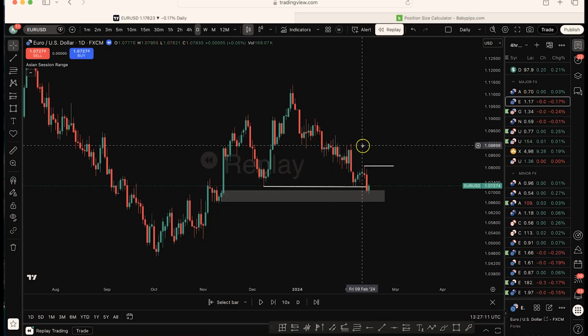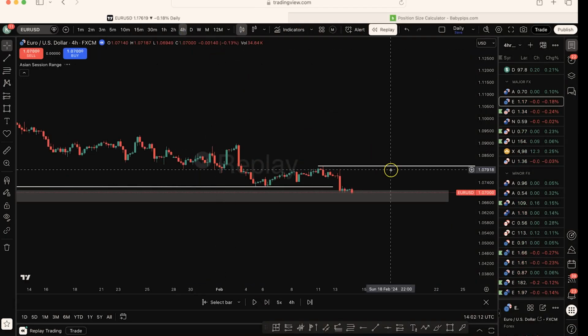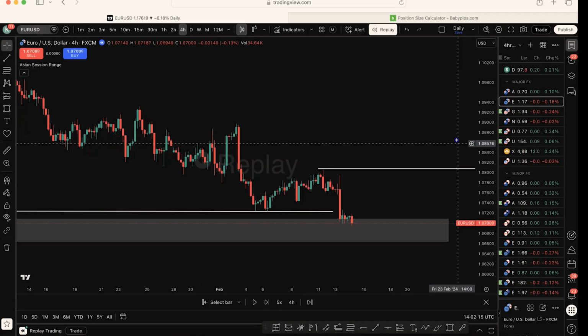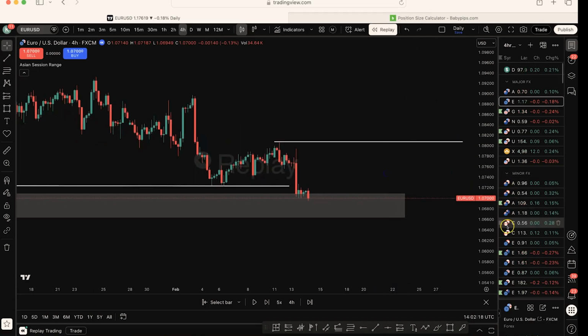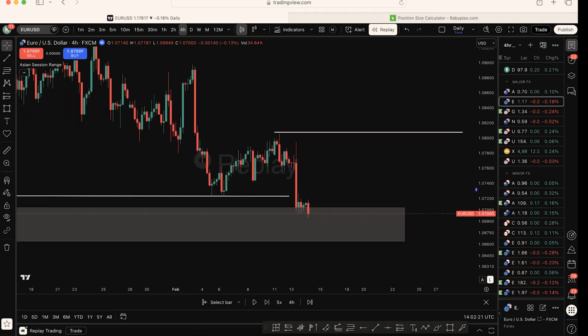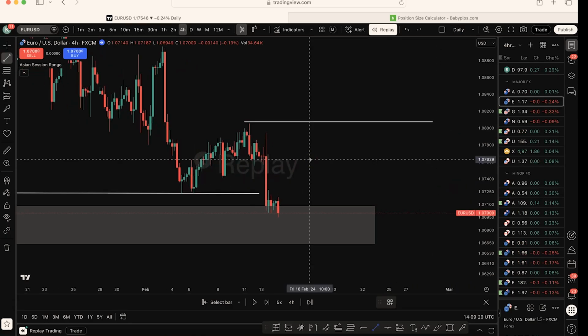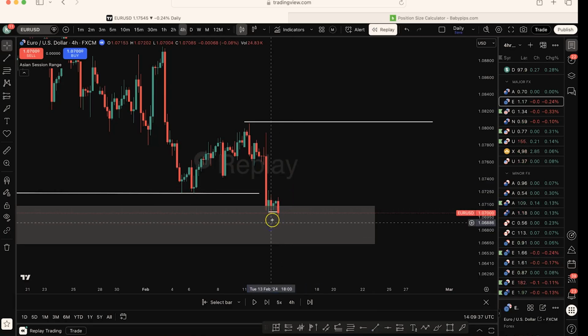If we then follow the top-down process by going down to the 4-hour time frame, we will get a clearer indication as to where we could start to target for positions. So taking a look at this market from a 4-hour perspective, we see 2 equal lows just there, swept. And we can see that the market is now rejecting that lower pricing, which is indicated by this wick that we're seeing coming up here.